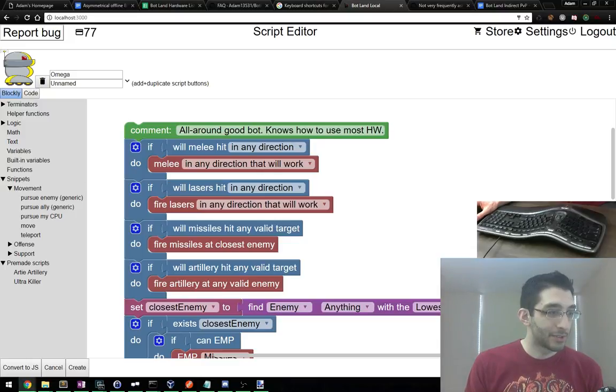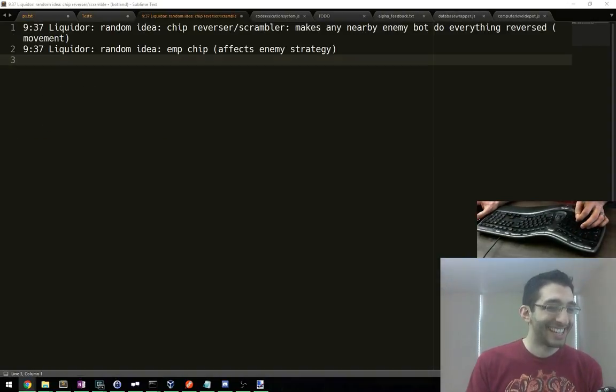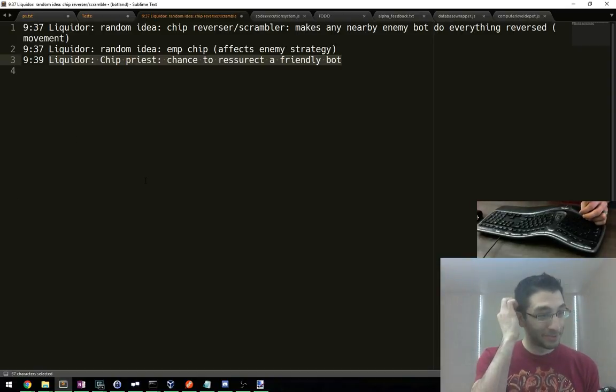Chip reverser and scrambler makes any nearby enemy bot do everything reversed. EMP chip. Yeah, good ideas. Chip freeze. Yeah, this is perhaps a little too powerful, but I'll write this down at least. Neutral sheep bots you can capture and use as scouts.